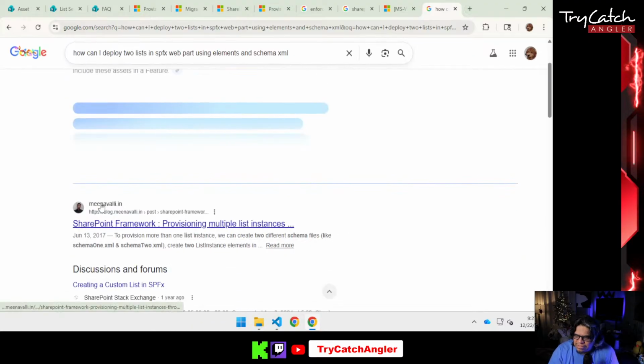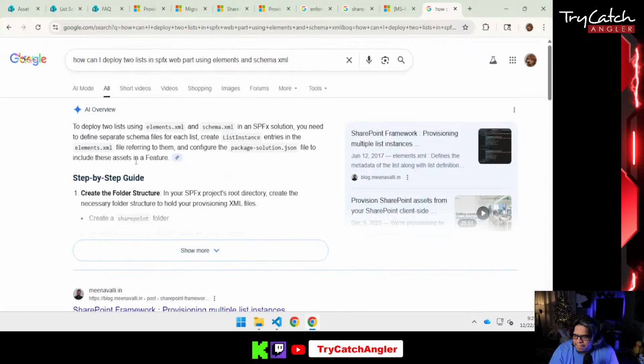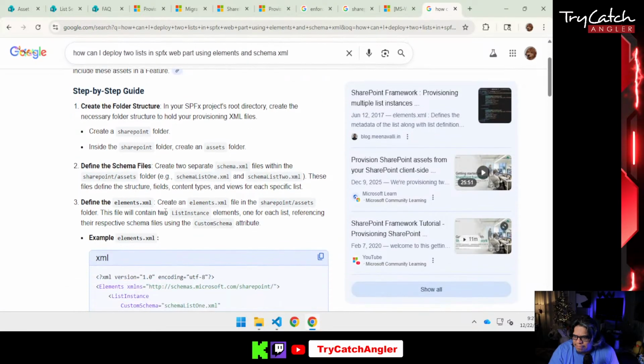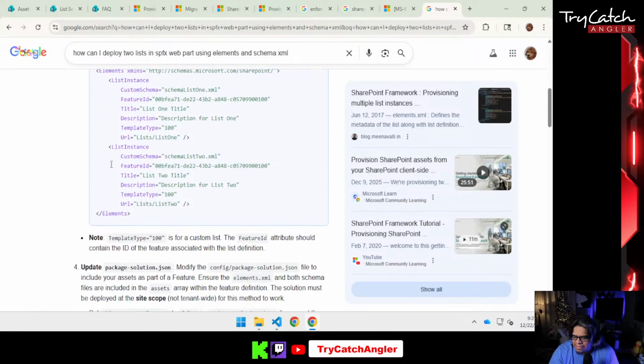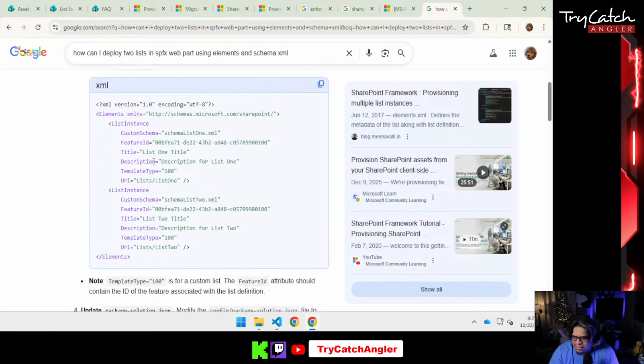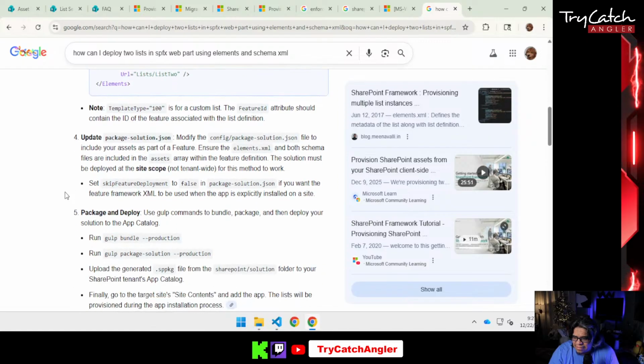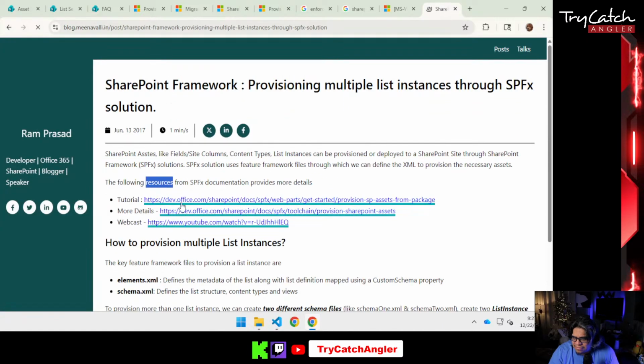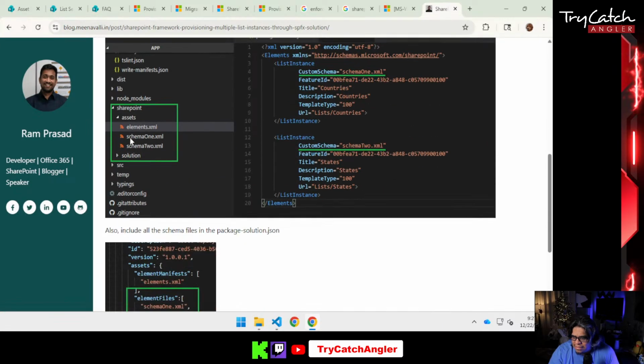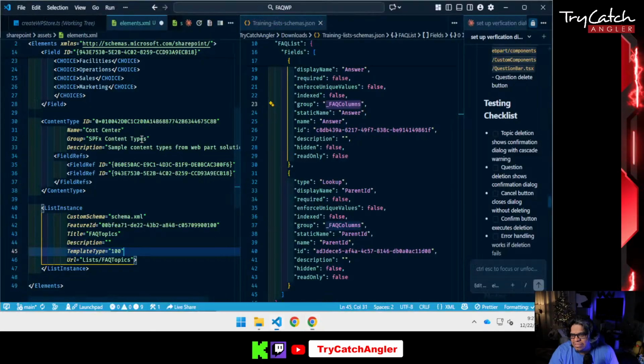Because we're trying to deploy 2 lists. So SharePoint, create an assets folder, and then I'm going to put both. Okay, correct. And I'm assuming it's going to be two different XML files. Yeah, so see, you have a schema 1 and schema 2. Okay, so we're going to have two schemas.